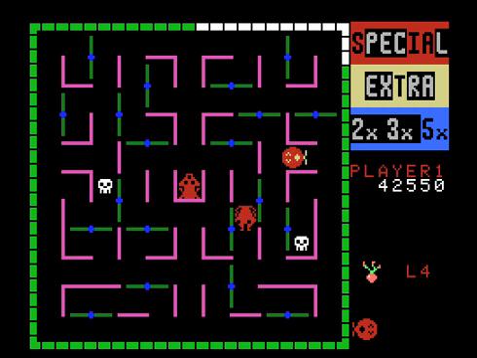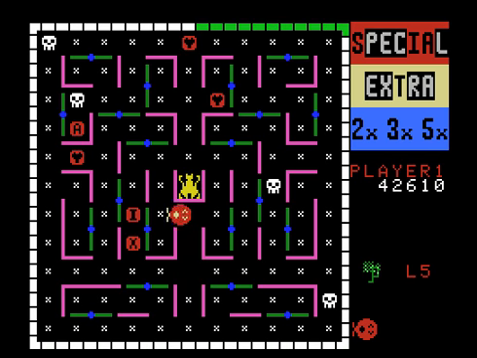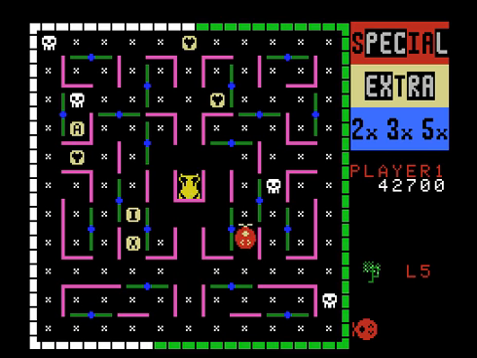I guess I could have drawn them in with the skulls, but who cares? Parsley? Who wants to eat parsley? Even if it is worth 3,000. Yeah, this is the first level where the speed is ridiculous.